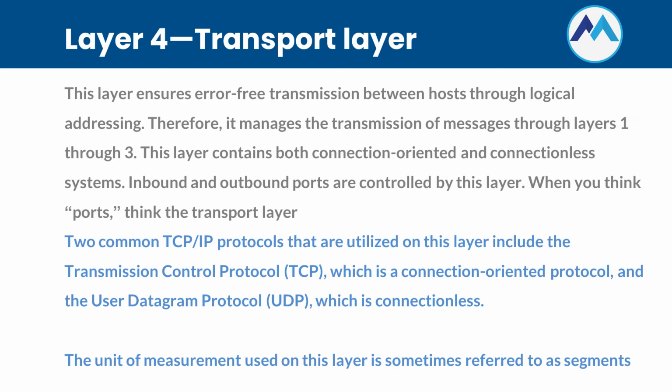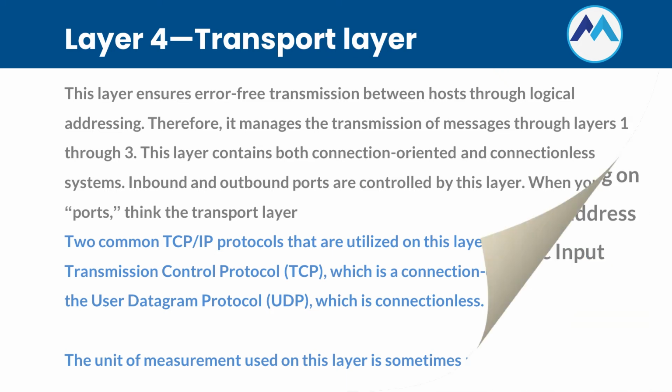If a packet is lost along the way, it will be resent until the destination computer acknowledges delivery or ends the session. But with streaming media, we are either watching or listening in real time. So if a packet is lost, we really don't care because that time frame for the video or music has already passed. The unit of measurement here is what we refer to as segments, or sometimes messages.